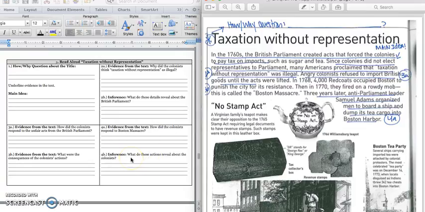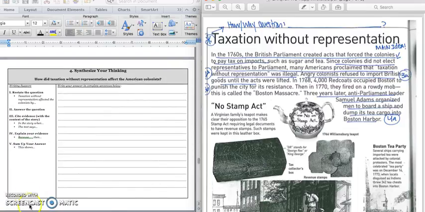It says, what do these actions reveal about the colonists? And this lets me know that they are refusing to buy British goods, and they're dumping the goods into the ocean so that it can't be sold. And this lets me know that they are rebellious and they take up for themselves when they're treated unfairly. So in box 4B, you would write down, these actions reveal that the colonists are rebellious, but they also take up for themselves when people treat them unfairly. Press pause to write down your answer and play when you're ready for the paragraph.